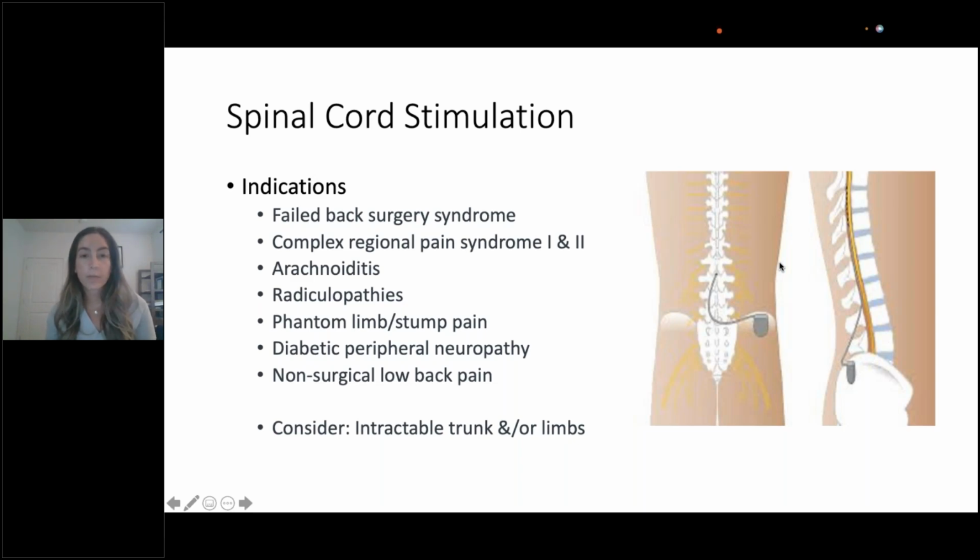What I've personally noticed as this approval has come out is that a lot of these patients already exist in our clinics. These are a lot of your patients that you might be treating for some other pain complaint, who during your visit might briefly mention the numbness and tingling that they've been having in their feet for many years. Or you might notice that they used to ambulate on their own and now they're using some type of cane or assistive device because their balance or their gait is a little bit off.